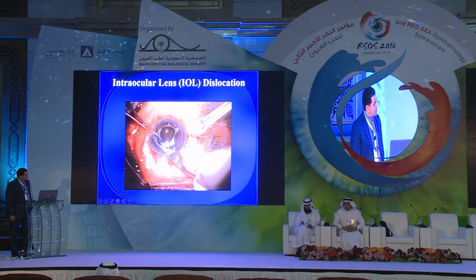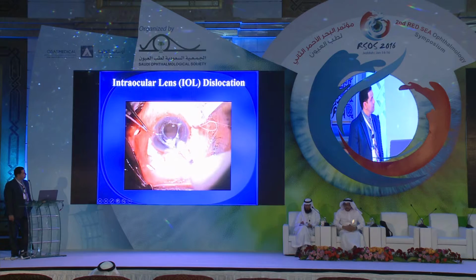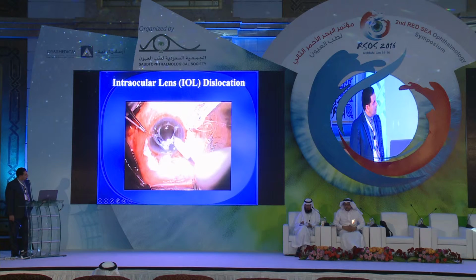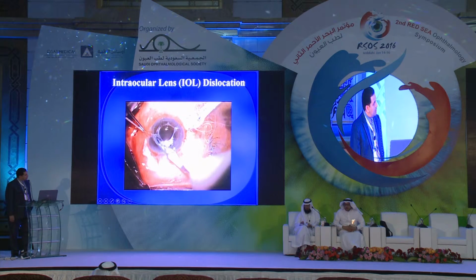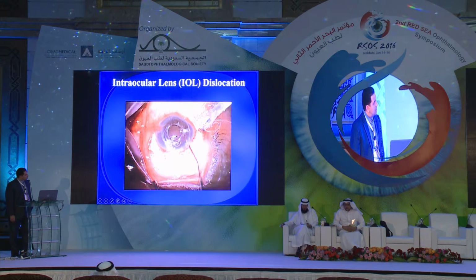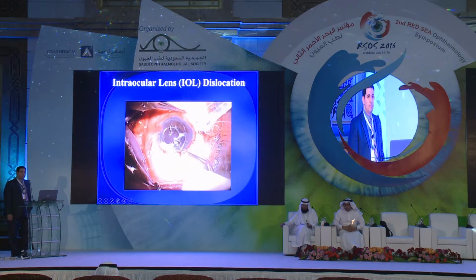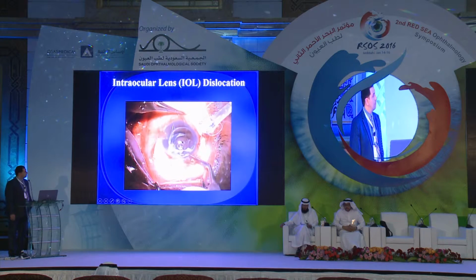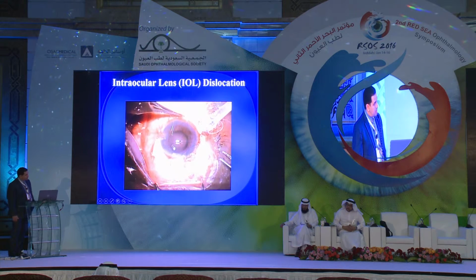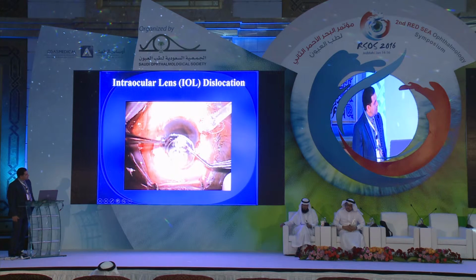Now we will open the anterior chamber to remove the lens. I open a slightly bigger incision because the lens is big, with the capsular tension ring, so I can remove it easily. As we see, this is the whole compartment. There is an IOL with a CTR and the bag, the whole bag, as we will see now.